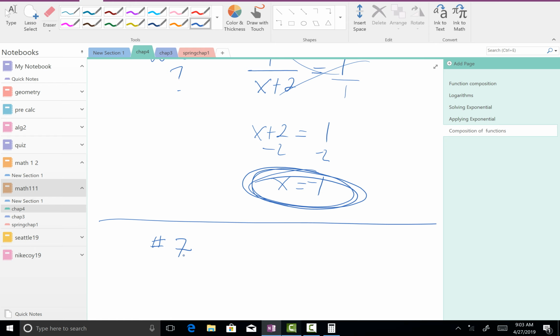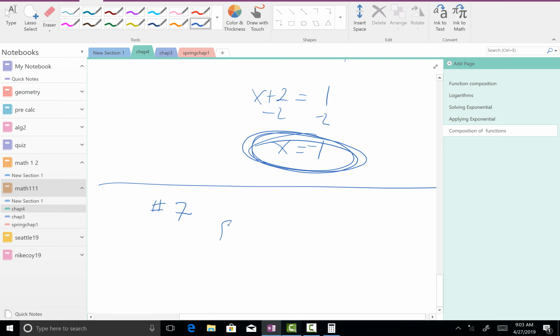So number 7, if you're looking at it on 279, gives you a table, very similar to what I was doing. So -3, -2, -1, 0, 1, 2, 3. It wants us to find f of g of 1. They're using that kind of goofy notation, the f of g of 1, and I guess they put parentheses around it like that. But if you think of it this way, it's way easier.